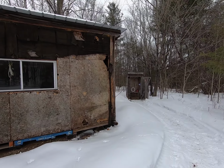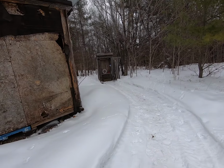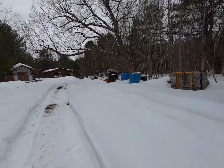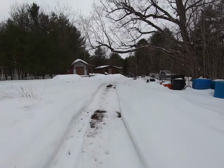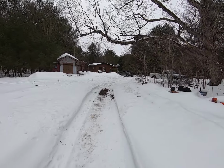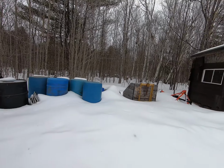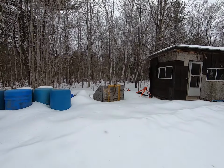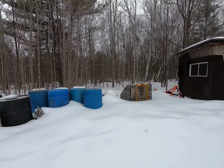And then of course you got the outhouse over here, so I did myself a trail to the outhouse, so it's easier to get to, and I'm not crawling through 2 feet of snow. But all this stuff is going to be moved. Opening up the front is where the attachments are going to live. Keep them sheltered a little bit.